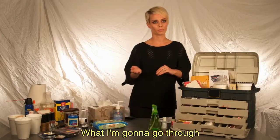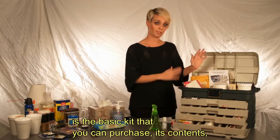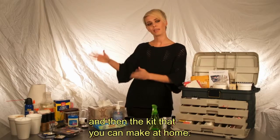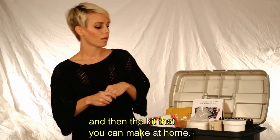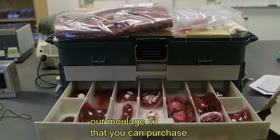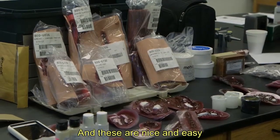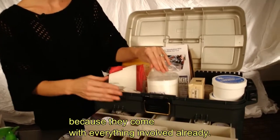What I'm going to go through is the basic kit that you can purchase, its contents, and then the kit that you can make at home. So first of all, I'm going to go through our moulage kit that you can purchase. I believe they can be purchased online. And these are nice and easy because they come with everything involved already.